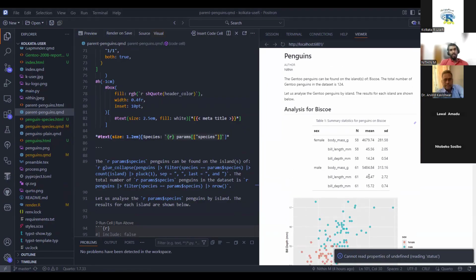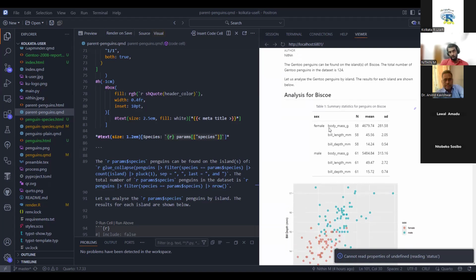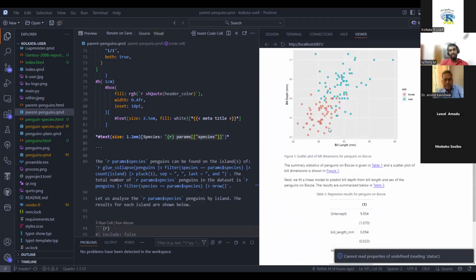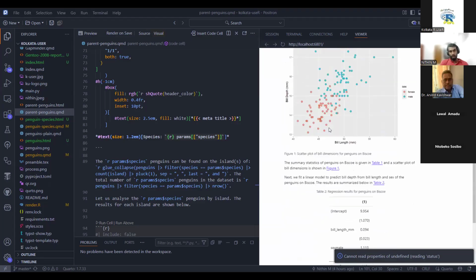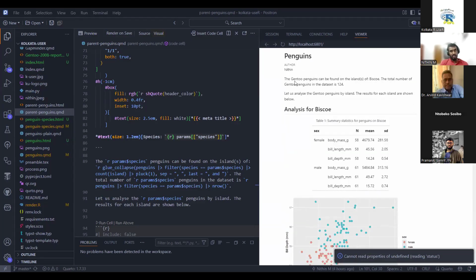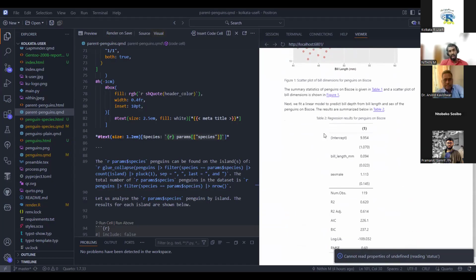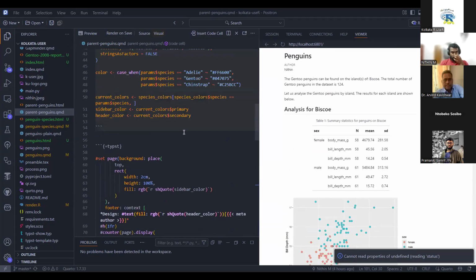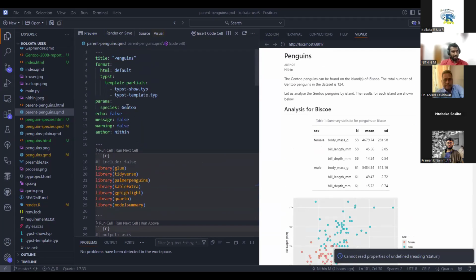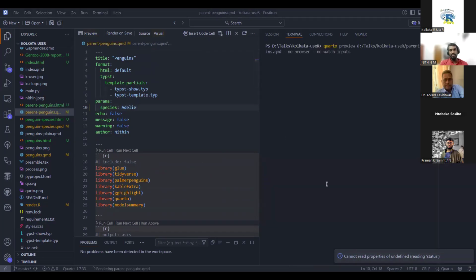Okay. So here you can see that I'm trying to generate a report for the Adelie species, but for each island I need this report. Because it is Gentoo, it is living on only one island, so I have one report for Gentoo, and I'll change this to Adelie and see how this works. Please try to experiment on your own so that you can have some doubts and we'll try to clarify. Okay.